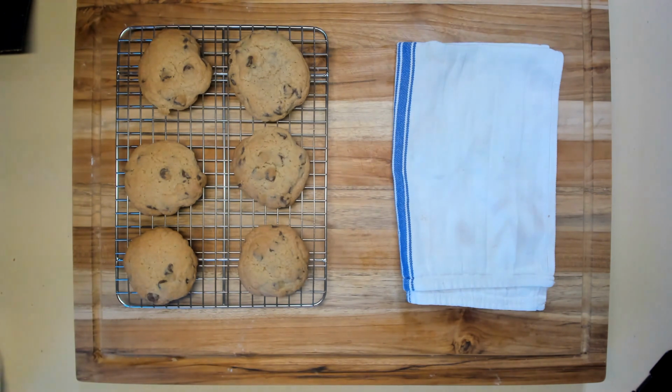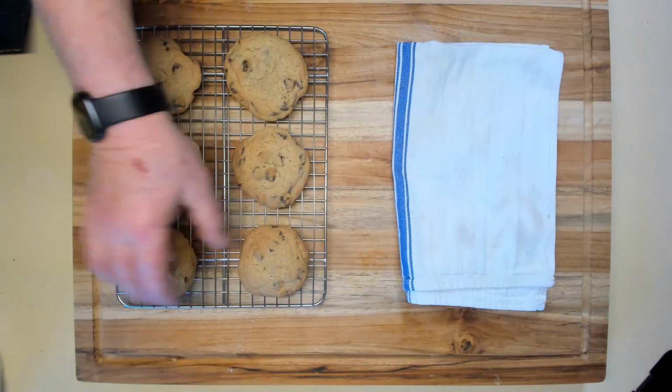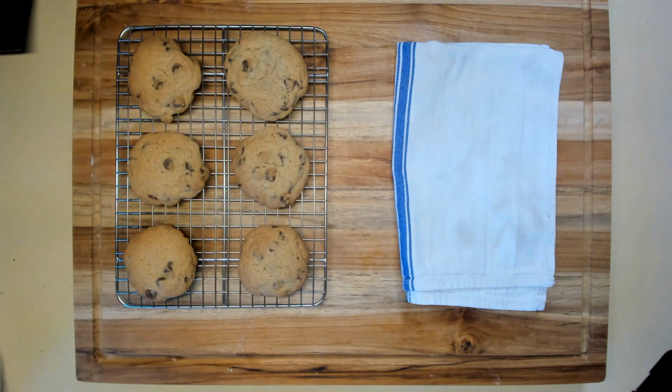You can also stick that in the freezer, pull it out now and again, and just make a few cookies at a time. So this is a recipe for somebody who wants to make a few cookies for their kids every now and then. This is a great recipe. It's easy to break it into pieces and cook 3 or 4 cookies at a time. Also, I suspect you could freeze the cookies.